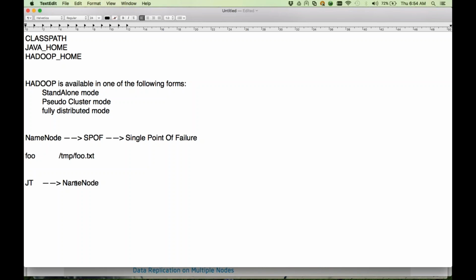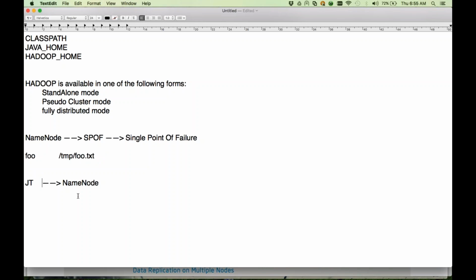Now, I want my job to process a file called foo.txt. I submit the job to the job tracker saying, process the file foo.txt and give me this output. Yes, it will do that. But when the job is being submitted to the job tracker, how does the job tracker know that these are the 10 blocks that I need to process for this given file?